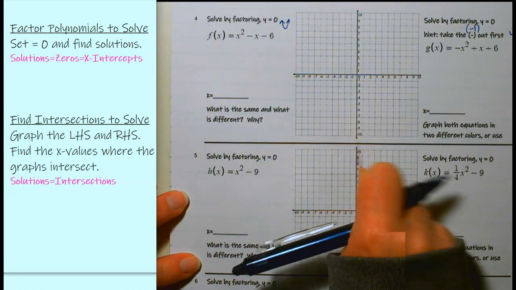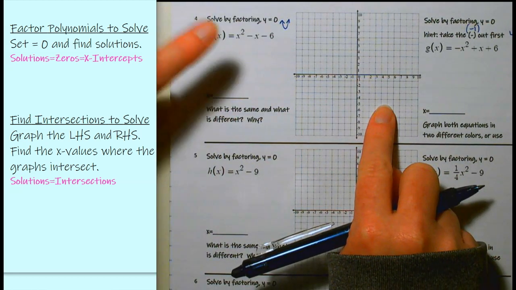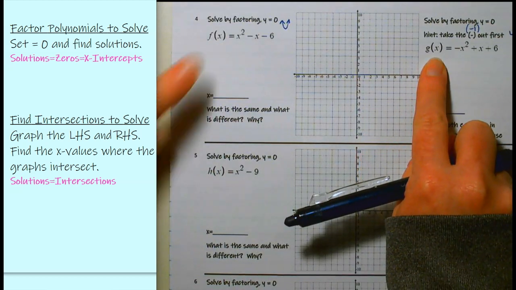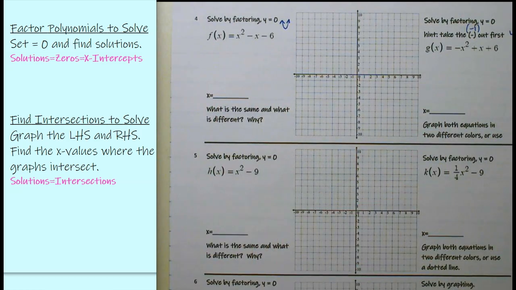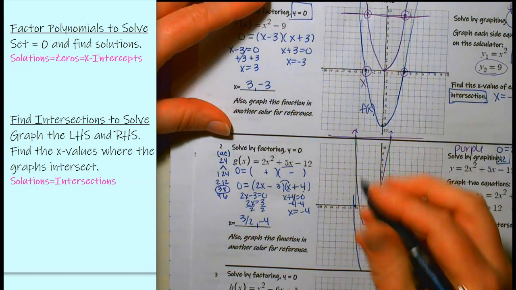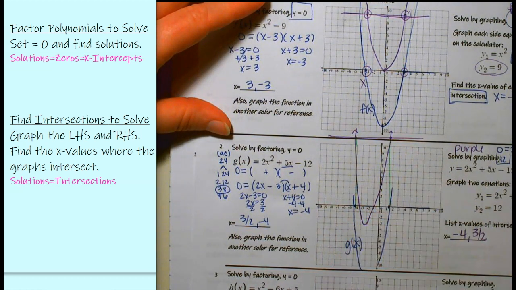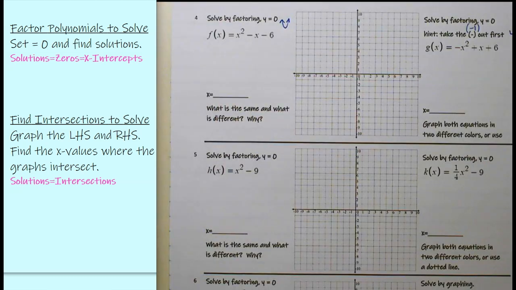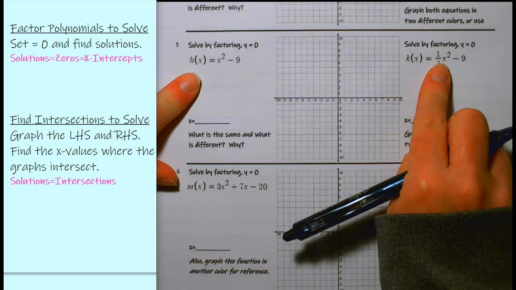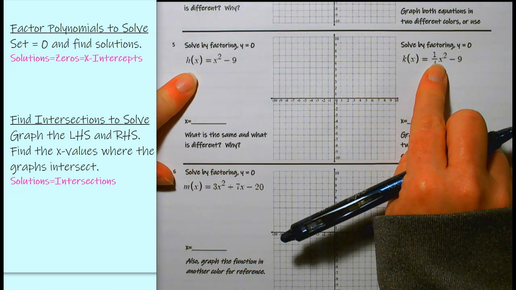So I want to see 2 graphs here. I want to see the one for this one in some color. Tell me what color it is. Or call it F. Or you could call this one G. You can label it. I did that here on this very first equation. I labeled the blue F. I could have labeled this blue one G of X. And I would have been able to tell them apart. And then here, these are very similar equations, but do they cross the same value?